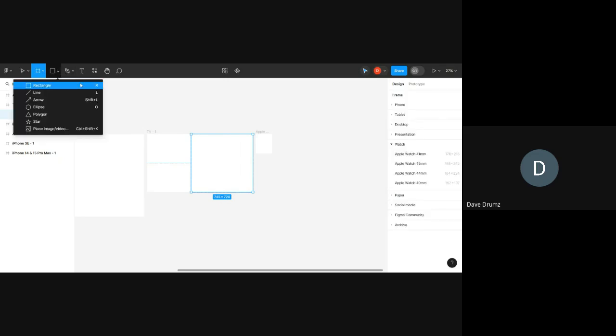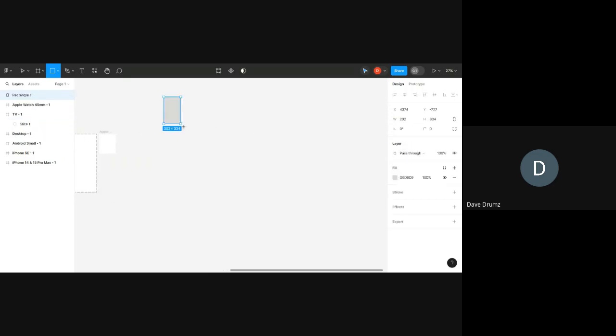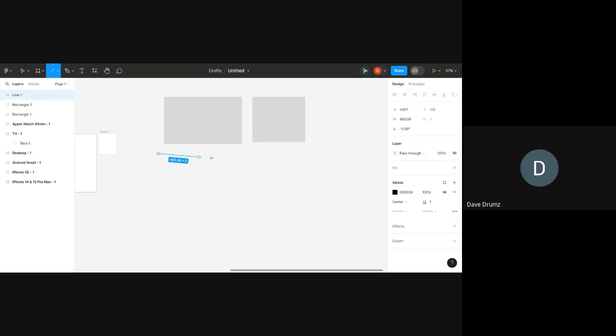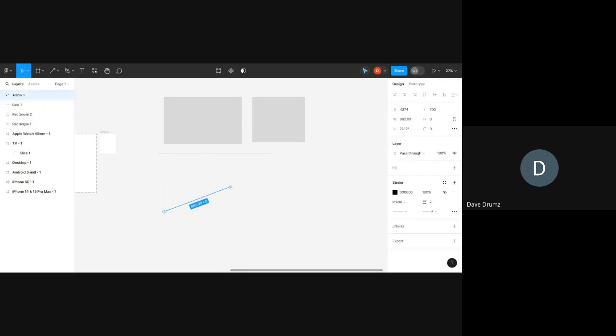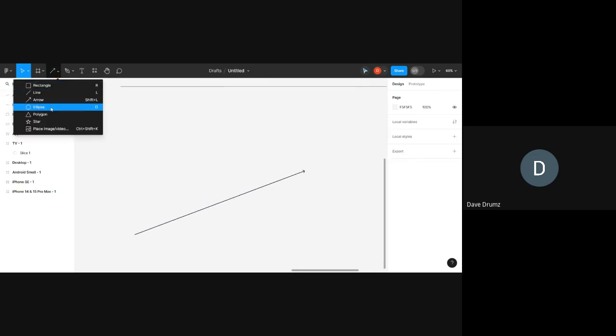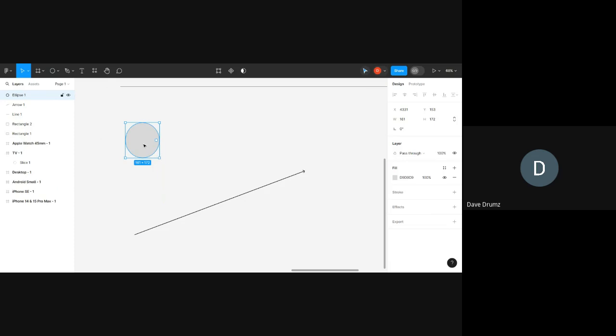For the shape tools, we have rectangle. You draw a rectangle, and the shortcut for the rectangle tool is R. We have the line, just to draw a line. We have arrow. We have the ellipse, to draw a circle.